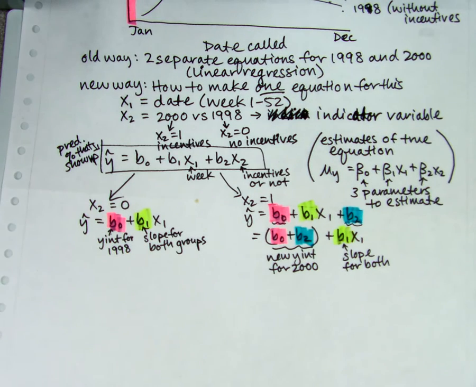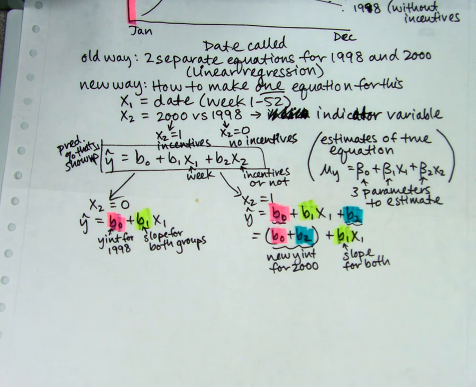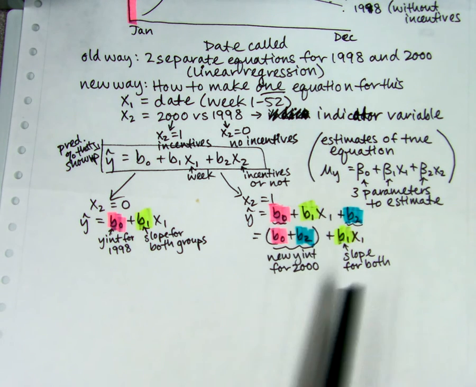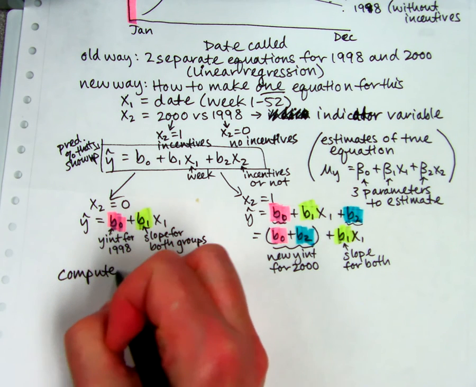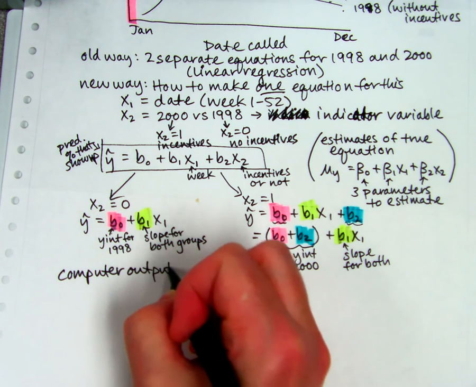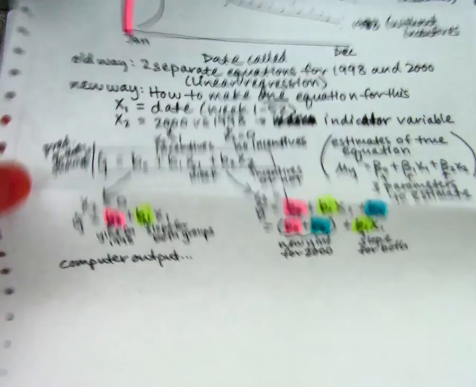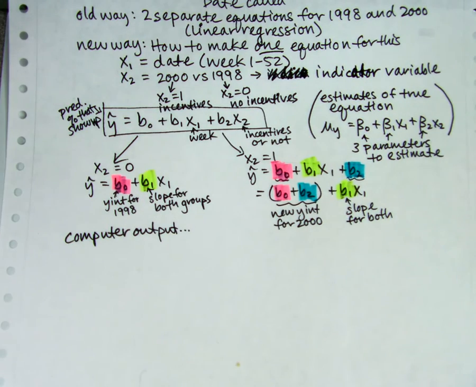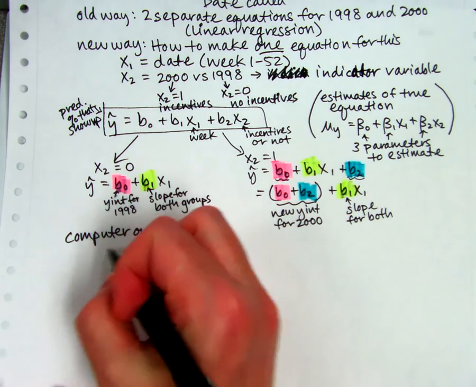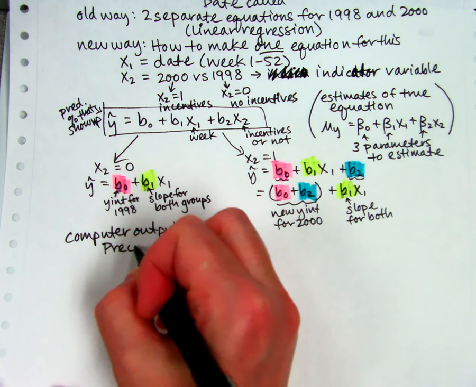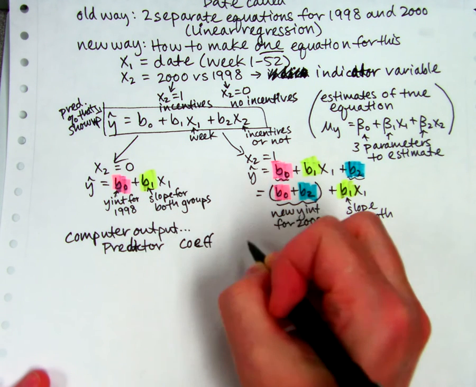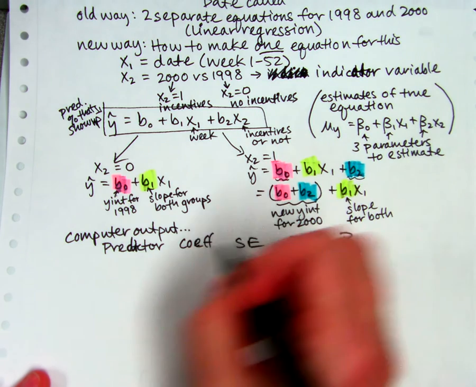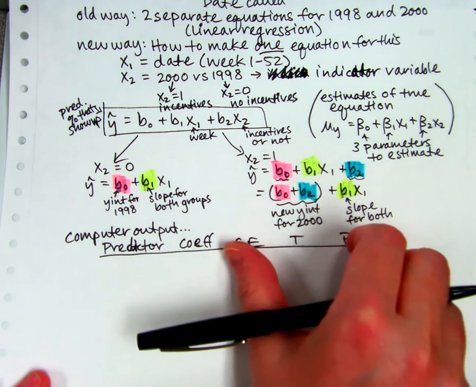So, all of that messiness to say, okay, well, normally what would happen is we would be looking at computer output and it would tell us these three numbers. The b0, b1, and b2 would be in the computer output. So let's look at the actual numbers now. We are not doing inference in this first lesson. We're just doing predictions and maybe a little bit of R squared, you know. So our computer output would have a predictor and a coefficient, and SE, and a T, and a P. And we've seen all of that before. We are not going to worry about the SE and T and P until later.